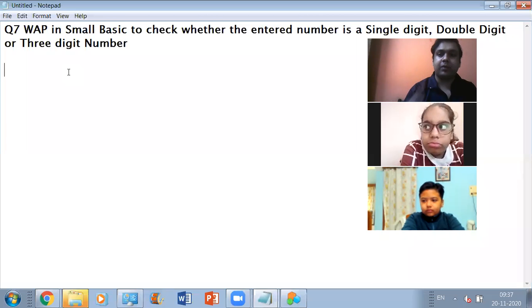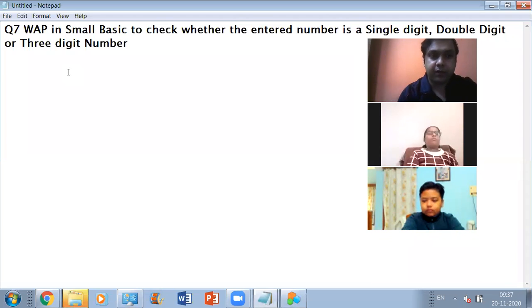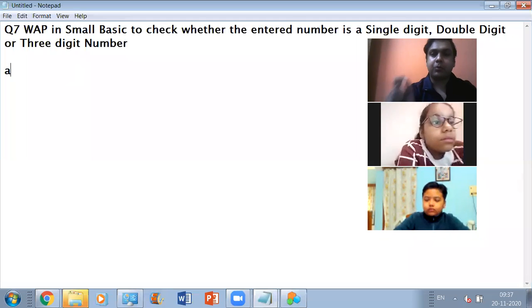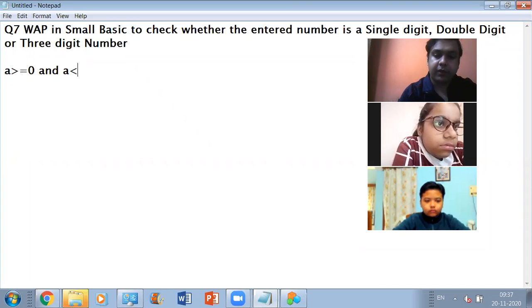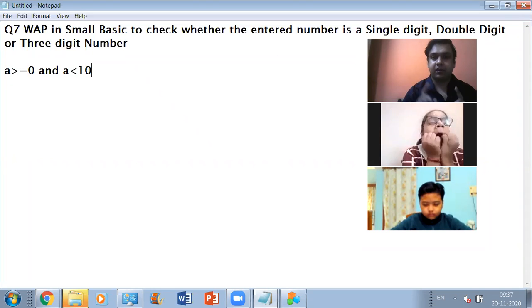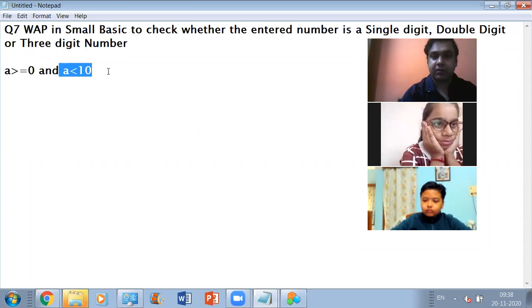Let me help you with the answer. Let's suppose a number is in the variable a. If it is greater than or equal to 0, and if it is smaller than 10, then I think all the numbers which satisfy these two conditions are going to be single digit. Am I right? Are you getting my point or not?